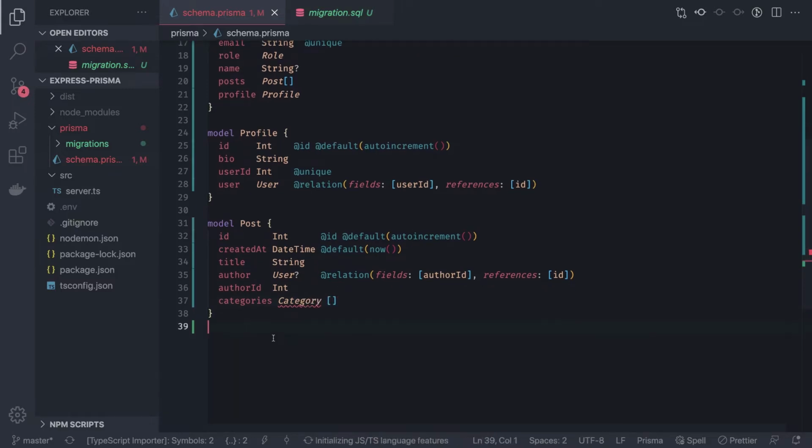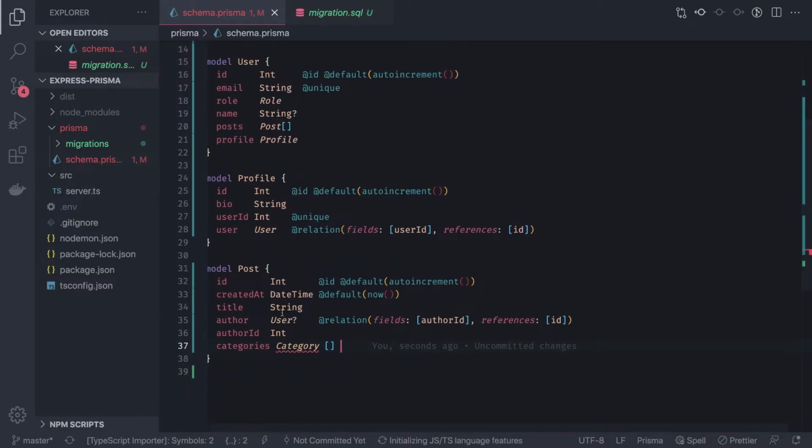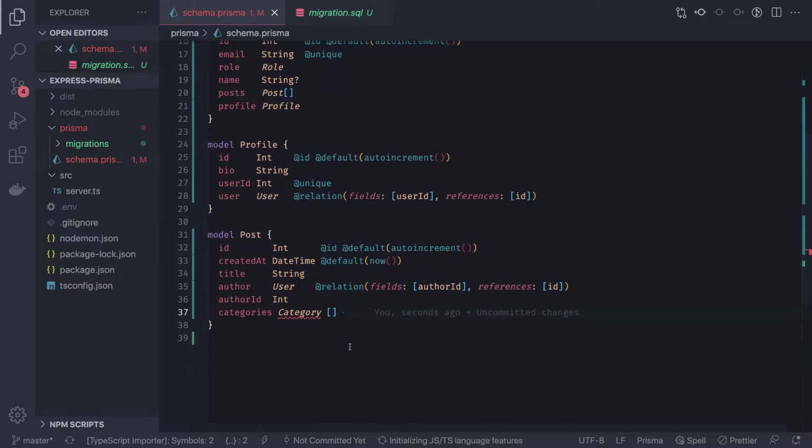So you will be defining the categories model now. Simple. A post can have multiple categories, and a single category can belong to multiple posts. So here we are talking about a many to many kind of relationship. One to many we have seen: a single user can have multiple posts. For that we have defined that author inside the post will be the foreign key. Author ID will be the foreign key inside the post table, and a single user can write multiple posts. You can see here. But let's say I'm also having categories.